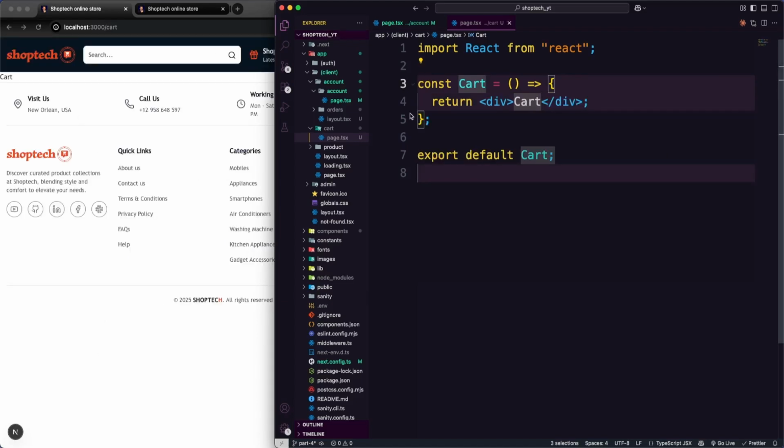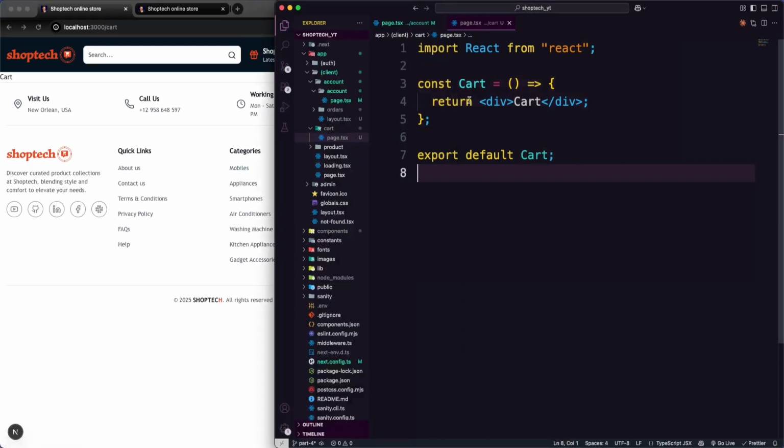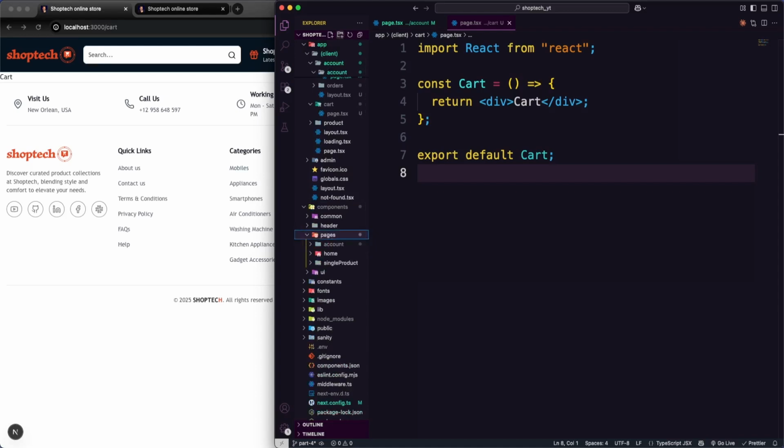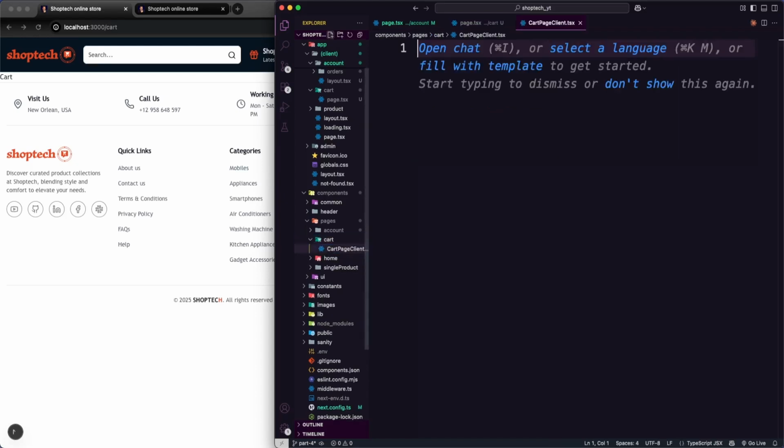So now remember, the cart page is going to be entirely a use client component. And why is that? Because on the cart page, we're going to get the data from the state, right? So what we can do right now is go directly back to our components, the pages. We can create another folder called cart, and in that folder we're going to create a component, let's say cart-page-client.tsx.